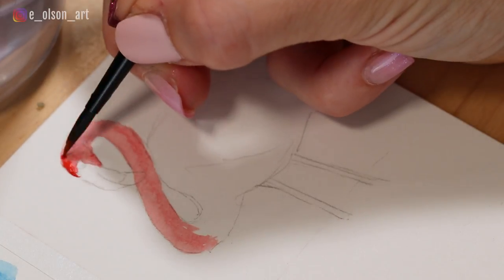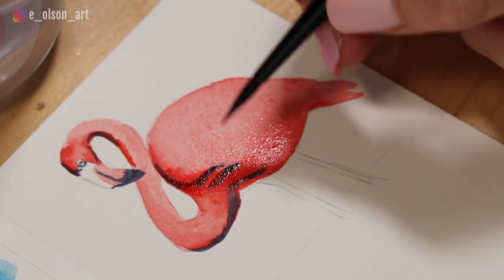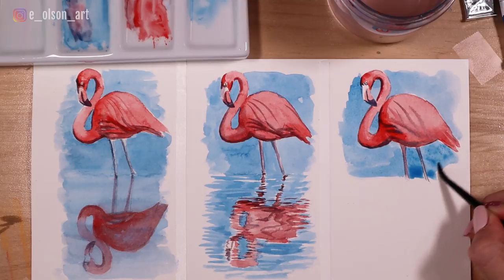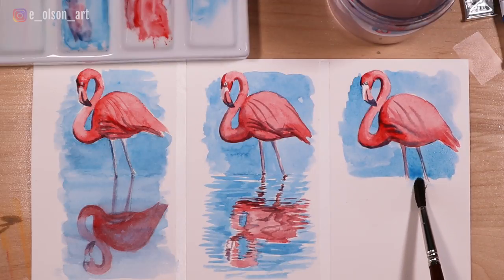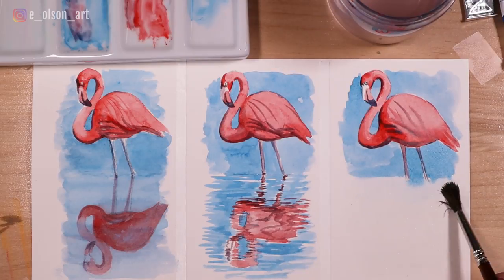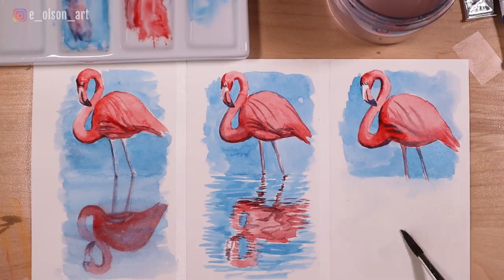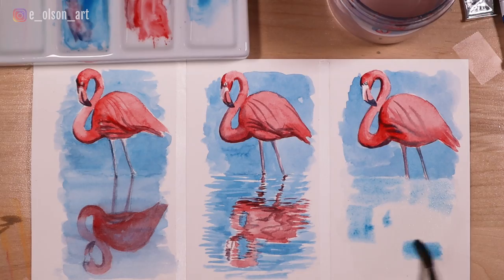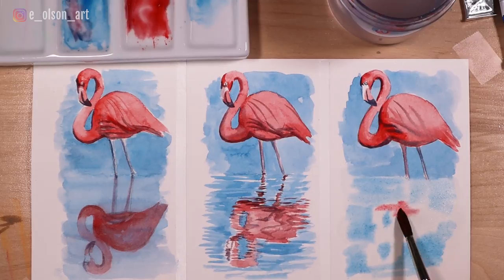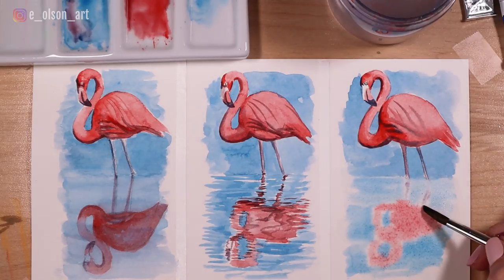For the last technique, we'll use wet-on-wet to paint the reflection. Paint the top half of your painting the exact same way as the first two. For the water, timing will be very important — if you add paint while the paper is still too wet, it might fade away uncontrollably, but if you wait too long, you may end up with backwash or the cauliflower effect. It might be a good idea to practice your timing on a scrap piece of paper first. Start by painting clean water all over the area, making sure it's spread out evenly with no puddling. Let it dry for a brief moment before brushing in the blue color, then working quickly, paint in the pink color. Painting the two colors right up next to each other will cause them to soften into each other naturally.